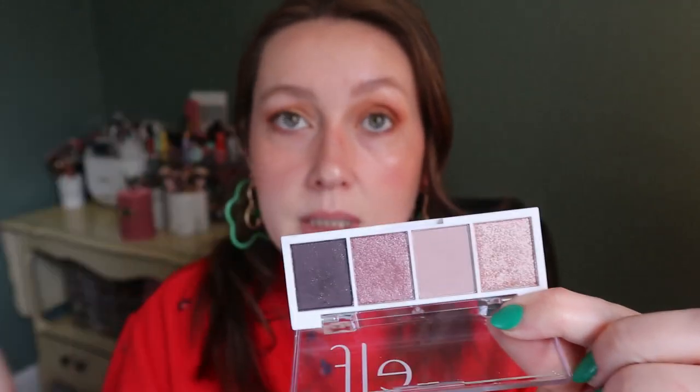I have these shades a million times over, and when I use this palette on its own it's not my favorite look. I realize I don't like these cool-toned purple looks on my eyes — they're just not that flattering for me personally. So I don't need to keep this. I do recommend these palettes though, and I have in previous videos, because they're a great price and easily accessible — you can get them at Walmart in Canada. But I'm going to pass this one on to somebody who might want it.